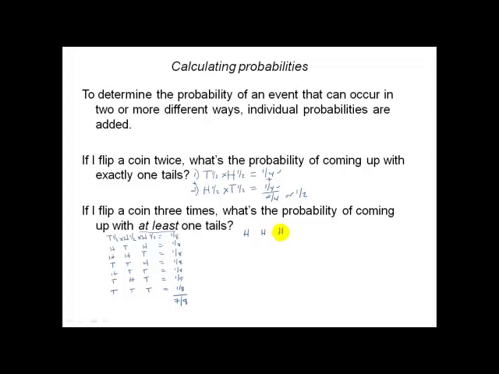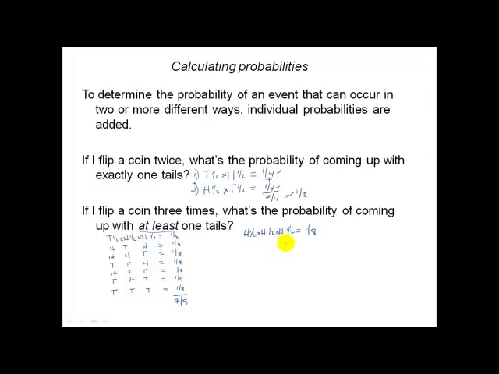If I flipped a coin 3 times and I got 3 heads, that's the only way that I wouldn't get at least 1 tails. This is a much easier problem to solve because I know that all of my events have to add up to 1, right? All of the possible outcomes for any possible event have to add up to 1. And so I can just figure out what the likelihood of getting 3 heads is. And we know that's 1/2 on each coin flip. And so overall, that's 1 out of 8.